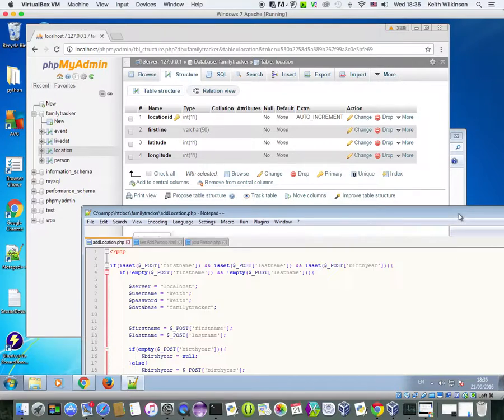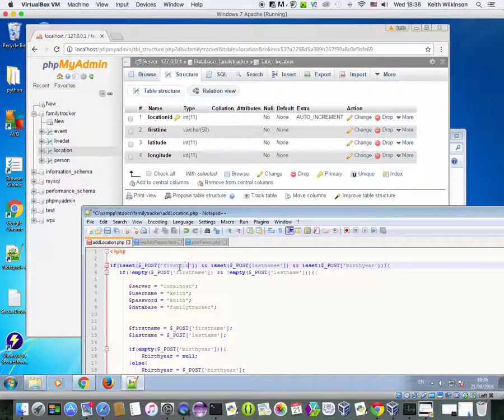So instead of first name, I'm going to need first line. So if I just change this to first line, and instead of last name, I'm going to have latitude. And instead of birth year, I'm going to have longitude. Do the same for the rest of the items.